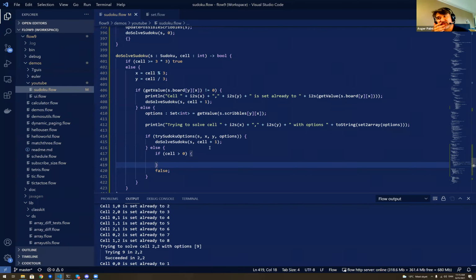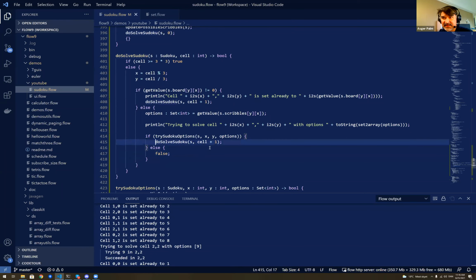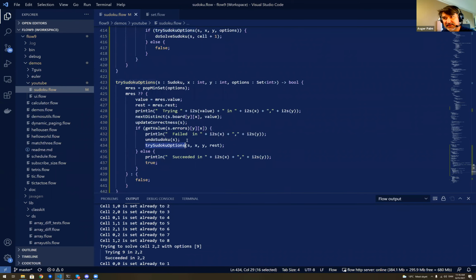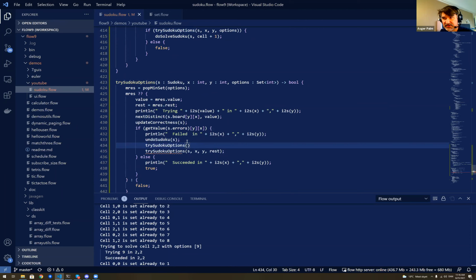No, because we have to not try the same one again. So whatever we tried in this cell, okay, I think the thing is that this call should be happening in here. So basically, this function should call this one up here and make sure that the rest of it works here.